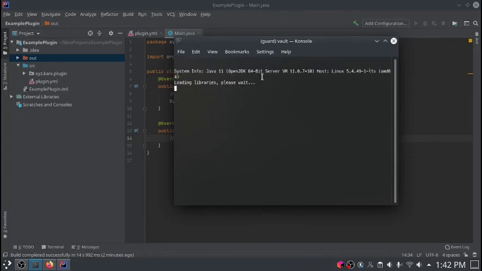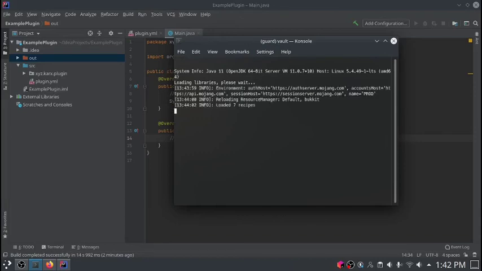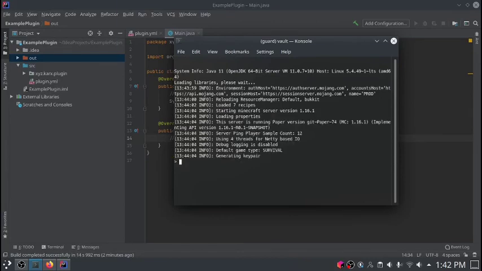So we can see it going here. This will take a while because Spigot, or actually Paper, what I'm using, takes a while to start up.